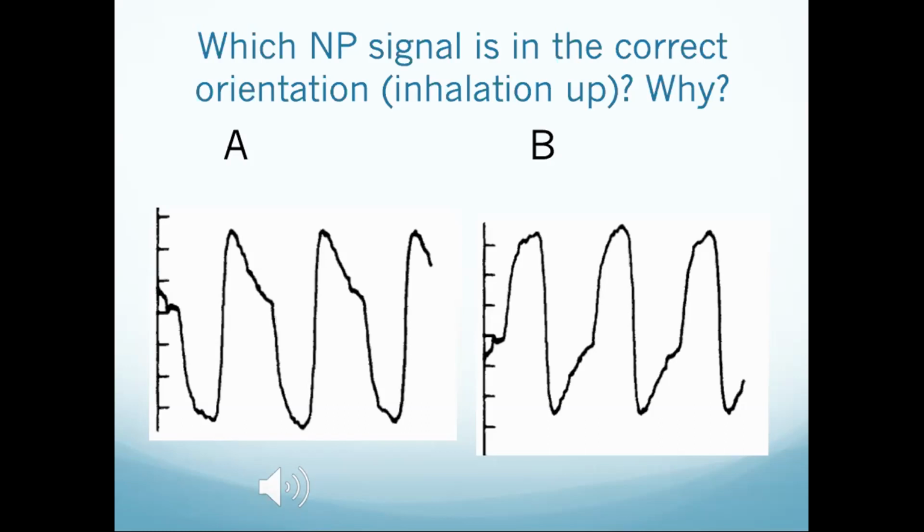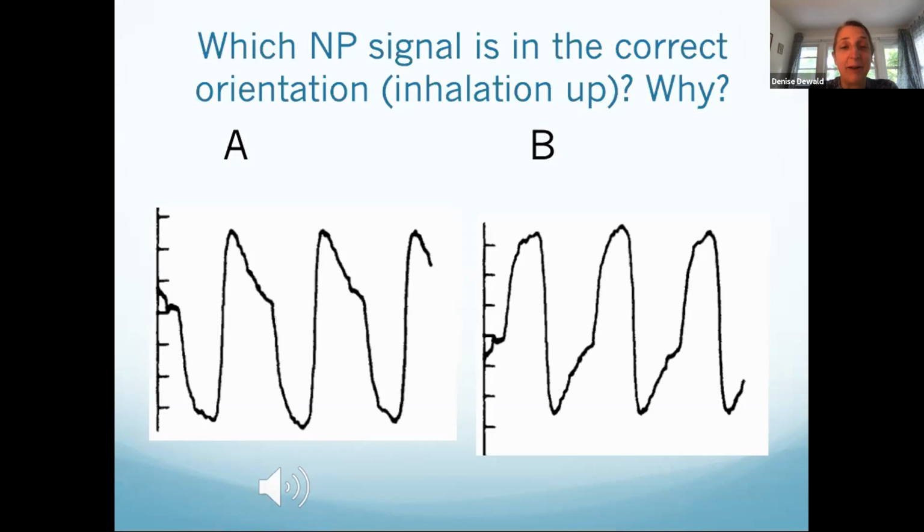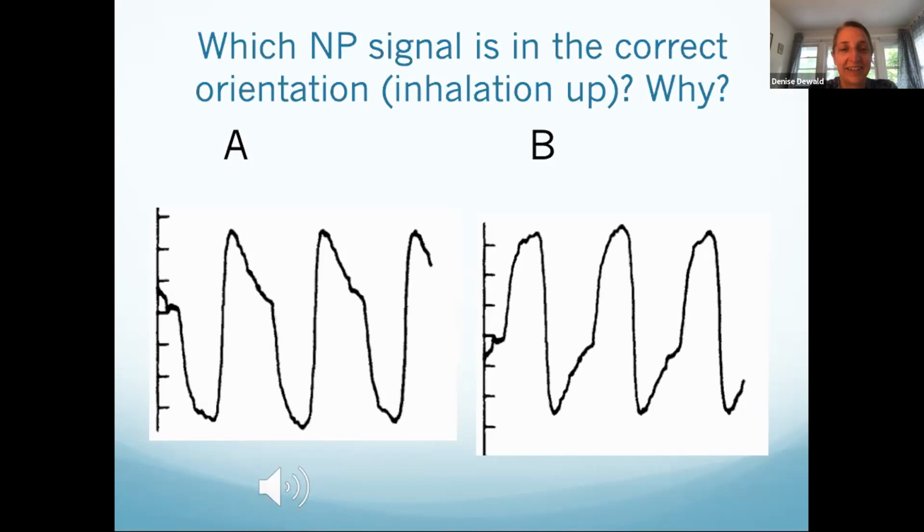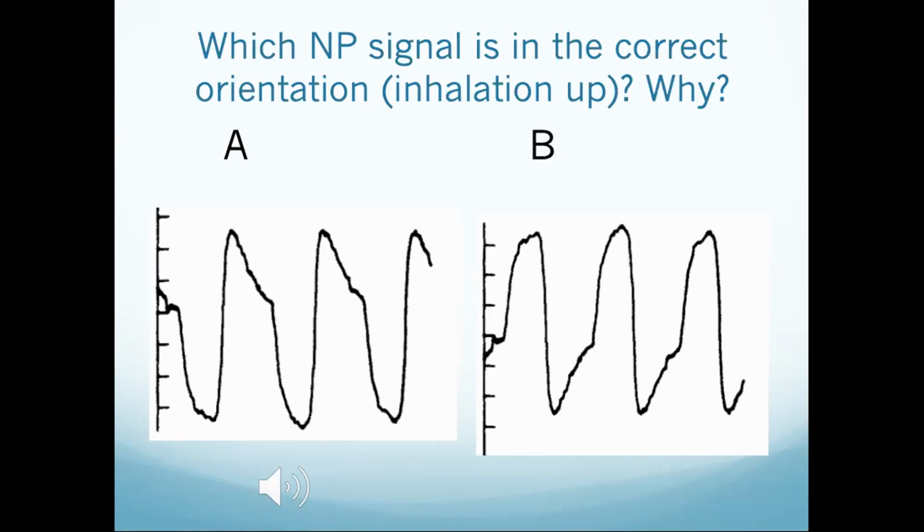There's something happening here. It's not like a nice curve in either graph. So this is a normal signal, and I would want you to know this is a normal signal, and one of them is upside down and one of them is right side up. Yeah, I think actually the normal one is B. Yeah. All right, and why? Well, it's the initiation of the breath. I guess it doesn't deflect that sharply at the beginning. I'm not sure how I can explain that.